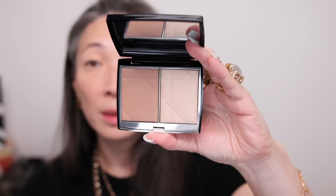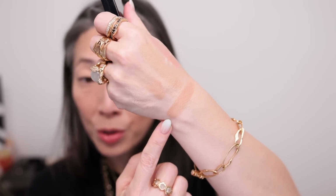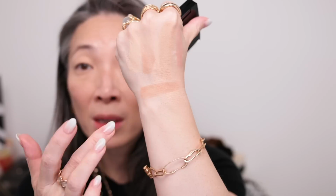Here's the compact. Looks like their eyeshadow quint compact. And then it is these guys. So it is this one. This is the contour. Here is that contour shade. It is a touch warmer than the stick. I was hoping I could use this as blush because I really like a nude, neutral kind of blush for my cheeks. This highlight, I was worried this was going to be too deep for my skin tone, but I think that'll work.